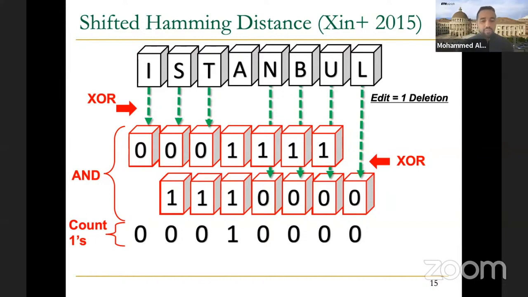So this gives us 2 nice pieces of information. First, the number of differences, which is 1 only, and the location of that difference, which is the 4th character over there. And that is a gatekeeper, or this is the shifted Hamming distance. So we have 7 matches and 1 mismatch after all, and we fixed the problem of not knowing the shift effect of the alteration we did. For example, if you delete a character, all the trailing characters will be shifted to the left. And if you insert a character, all the trailing characters will be shifted to the right, which is the opposite.